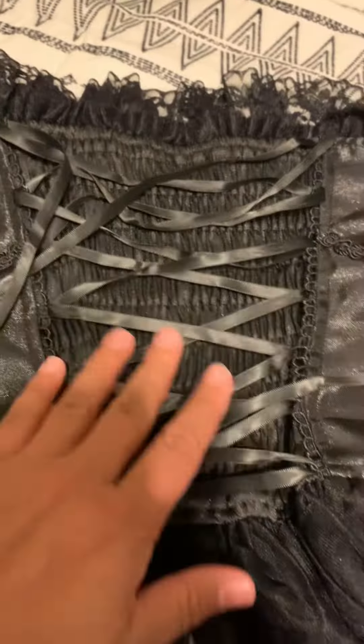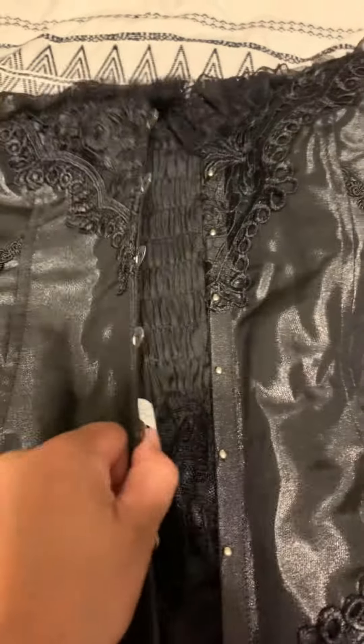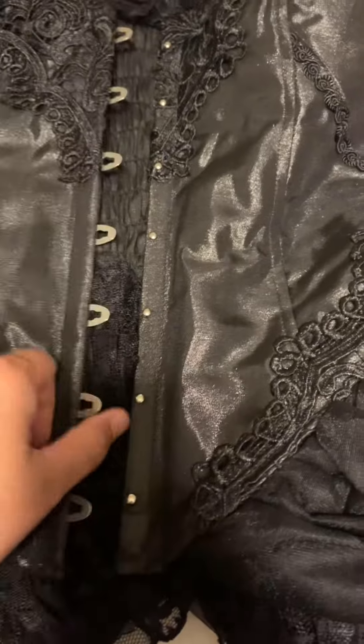I want to show you the detailing up close. You put the snaps on here and they pull across like this and they secure — that's the same way all the way up. If you tighten it in the back, they stay closed. I wouldn't wear it loose because they can move and then it pops right open.